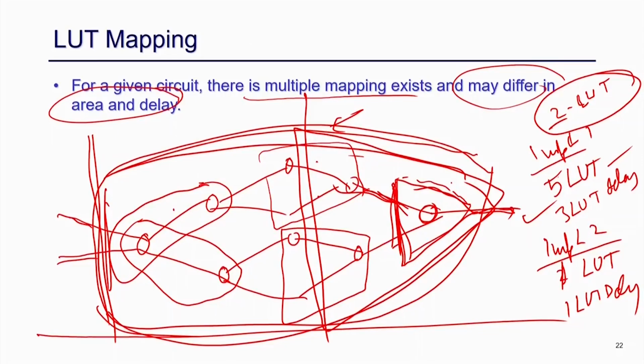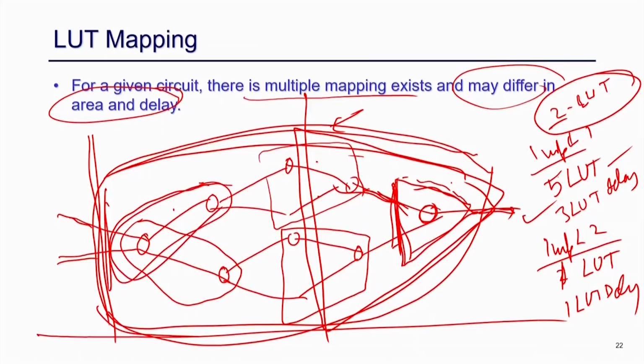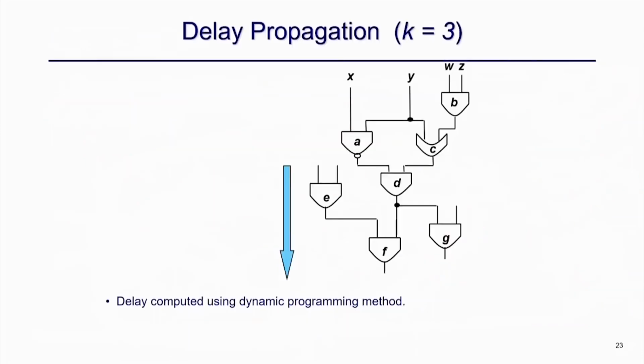There are various possibilities and various ways to identify the number of LUTs, and reconvergence is also important, and sometimes some duplication may also happen. So, duplication happens when, if some node has fan outs, then this node may be copied into 2 LUTs, right. So, this node is placed in this LUT as well as this LUT. So, this is called duplication. Duplication should be avoided, because unnecessarily I am mapping these things to multiple nodes, right. So, we will discuss further how to take care of the duplication, the reconvergence and the other factors. Okay. So, we will discuss all those things in detail.